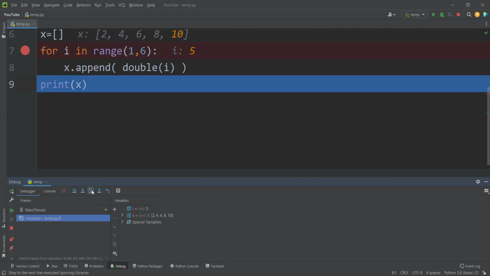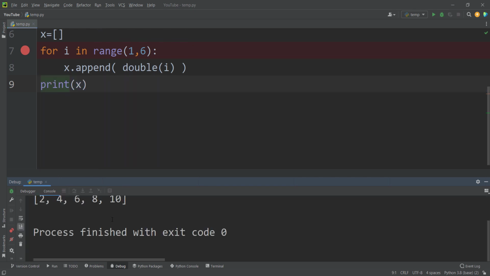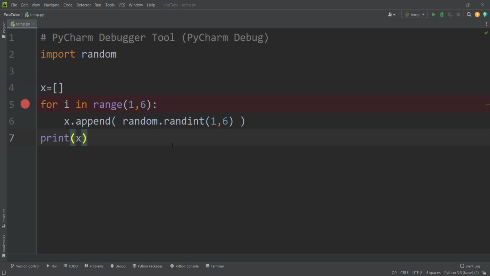So that's it. Once again, you can see, and if I press it again, you can see because we have reached the end of the program, the debug has been finished. So as you can see, there is a difference between stepping over and stepping into my code. Stepping into my code means I'm going to step even in functions, classes, and etc. But a step over doesn't mean that. A step over just steps each line, and it is not going to step into functions, classes, and other stuff which I have written. But now let's talk about another example.